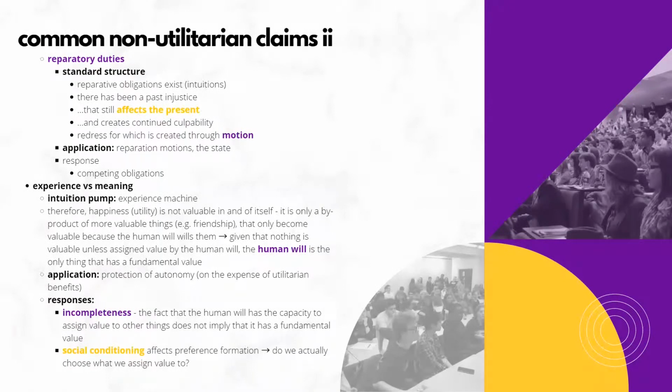So to give an example of that last step, what this might mean is that, whilst I might not be the person who did the wrong in the past, I might still be the beneficiary of its effects. I might be still getting benefit from them. And that means that I might have an obligation, through the fact that I derive those benefits, to correct them.